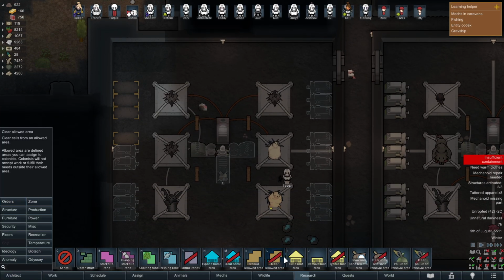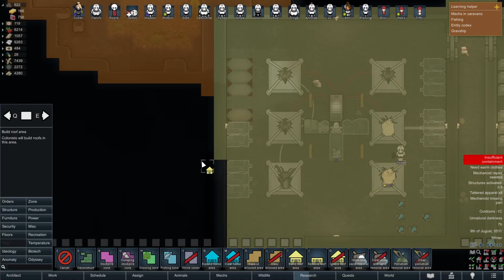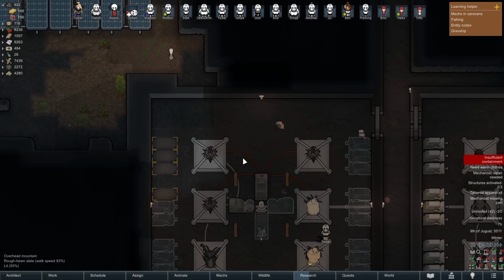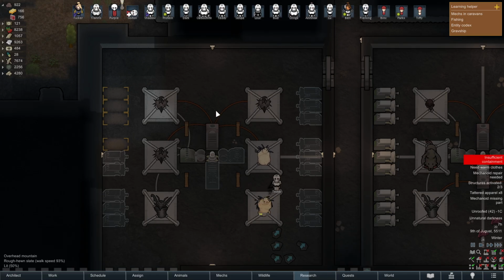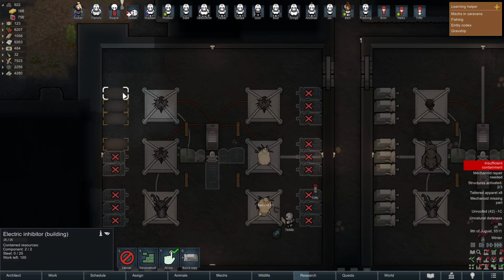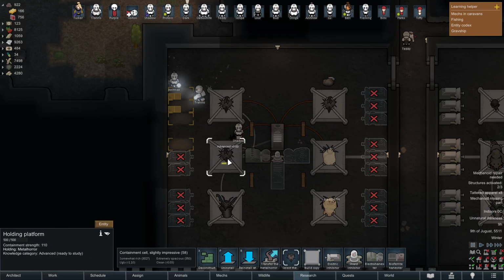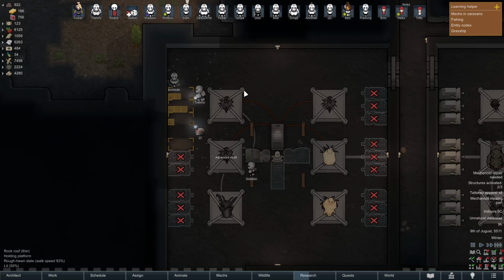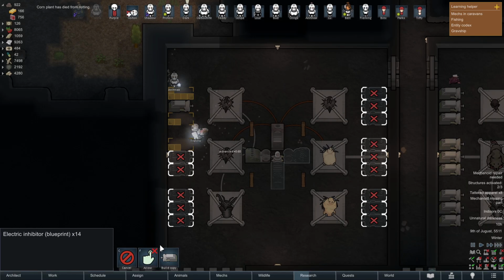It not having a roof might help. Hold on. Let's make sure you've built a roof over this area. That might have something to do with the effective containment. I'm not sure though. Okay, I think there's 105. Okay. Let's forbid these for now so that these ones get built. Look at that. I think having the roof immediately jumped the containment strength to enough. Mind numb serum. Okay, we are done on our research.